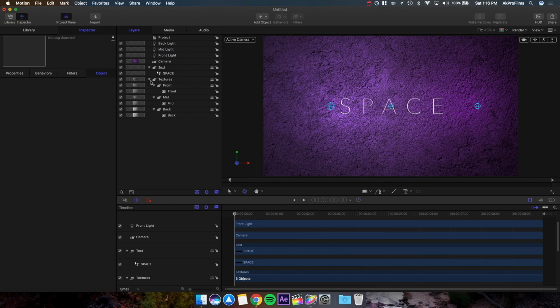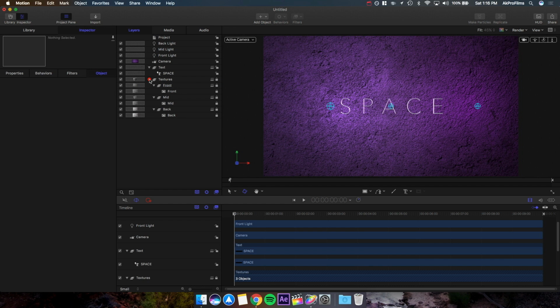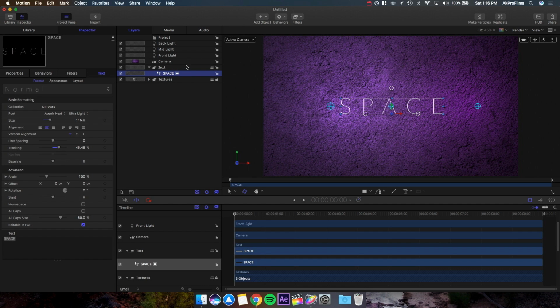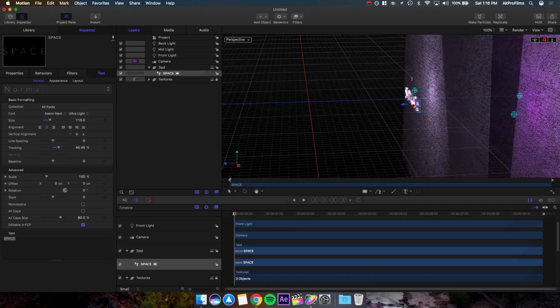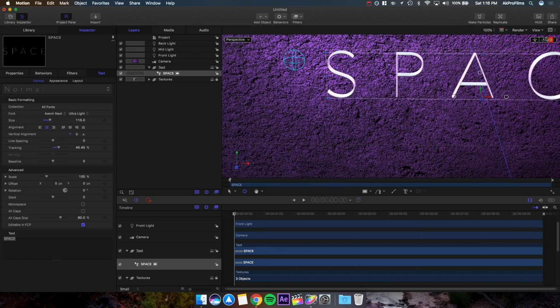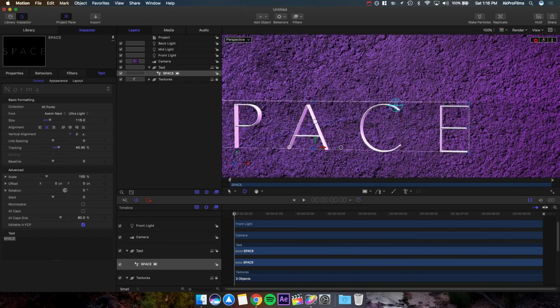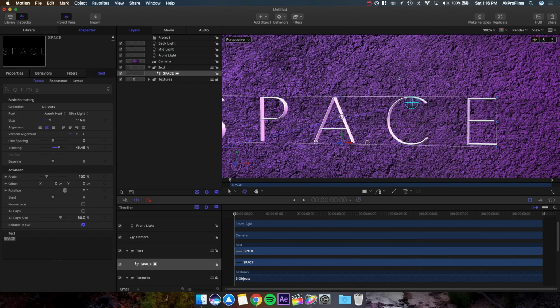So now what we can do is minimize the texture group right here and lock that, just because if we move around or do something like that, it's not going to mess up our scene. So that looks pretty good, but now let's customize the text just a little bit more. Hop into the perspective view, orbit around just a tad bit, and dolly in quite a bit. Basically, I'm using the perspective tool to look at things and not messing up what the actual camera sees.